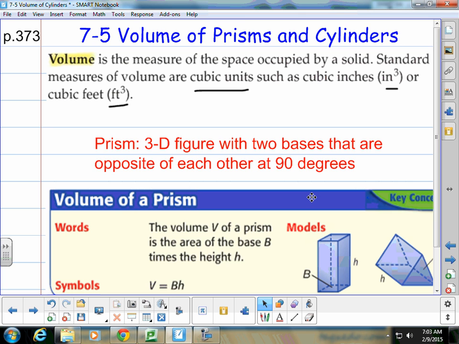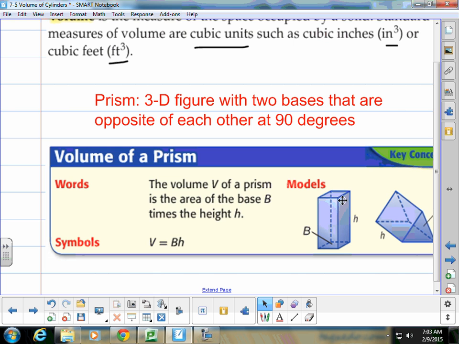So a prism is a 3D figure with two bases that are opposite of each other at 90-degree angles. For example, here we have a prism that is a rectangular prism, and here would be a base, and its base opposite of it on the other side. Here we have a triangular prism. And the height is denoted from one base to another. So from this base to this base, that's your height.